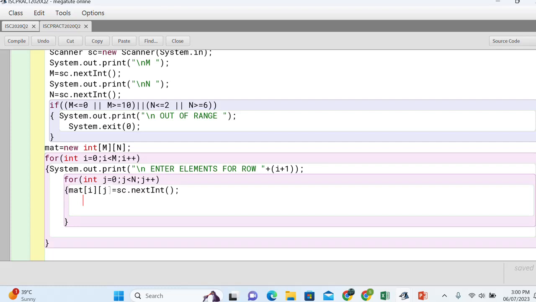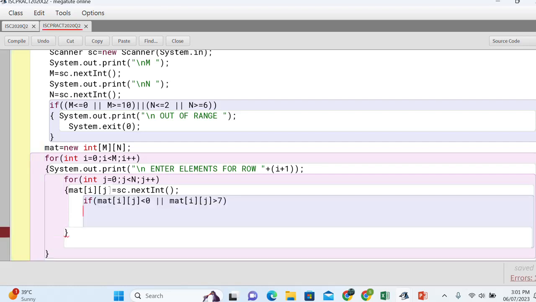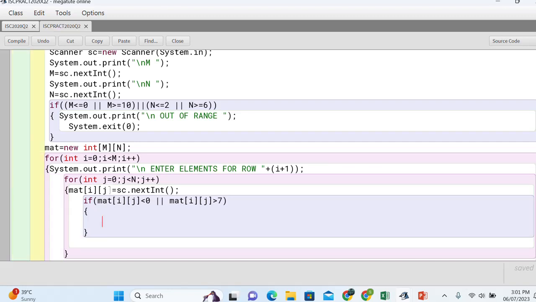Now here I have to check for the validity of that number which is input. So that should be between 0 and 7. So what we'll do, if my mat ij is less than 0 or mat ij is more than 7, then that's an invalid case. Okay, invalid entry we can say.